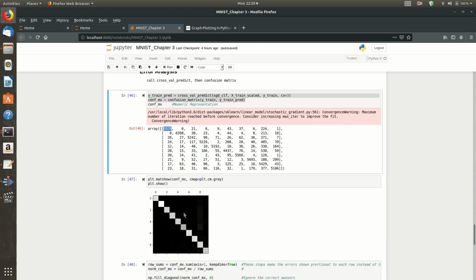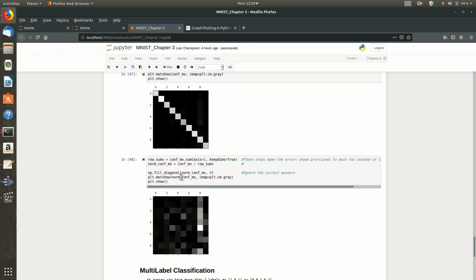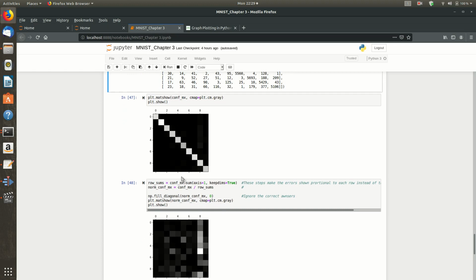Therefore, while it might not guess that the 5s are any other numbers a lot, it might miss a lot of 5s. We can look at correcting that later on. But let's look at what we would do to see how many incorrect guesses it makes, that would be false positives.